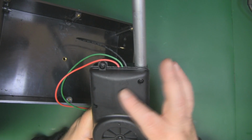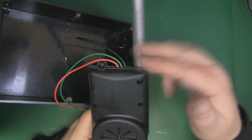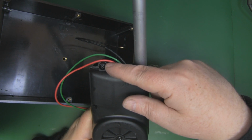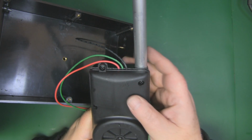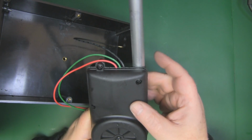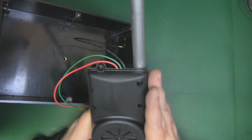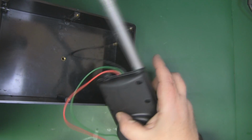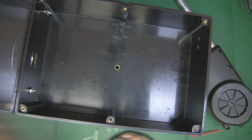So if we take a quick look at the automatic aerial case here, I want to actually butt this up flat to the reflector. So I want to remove this screw and the plastic and ground it down flat. Now I don't think it's going to do any detrimental effect to how this actually operates. I think these screws are positioned in a way to hold the unit together and also keep out water. So I don't think keeping out water is going to be an issue with this build. So I'm going to remove this and ground it down flat just so I can actually butt it up flush against this side wall here.